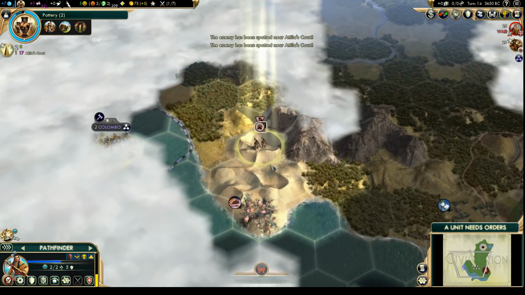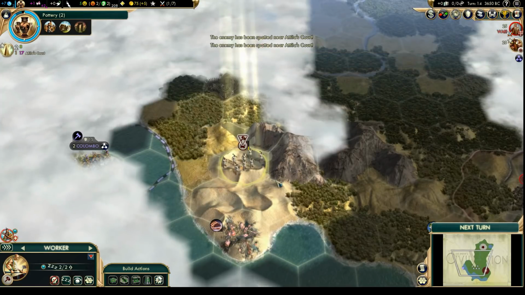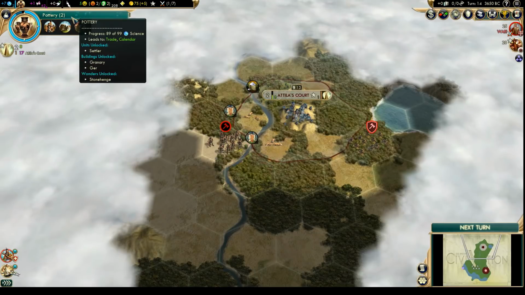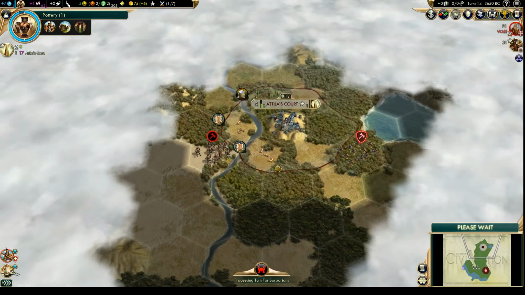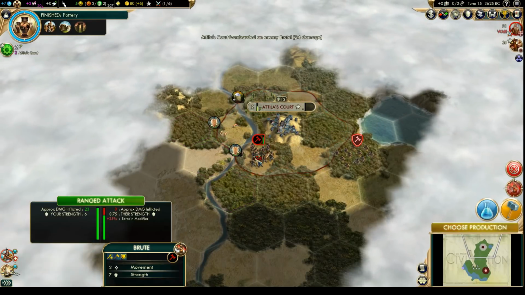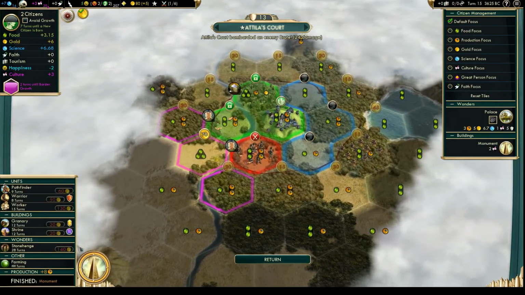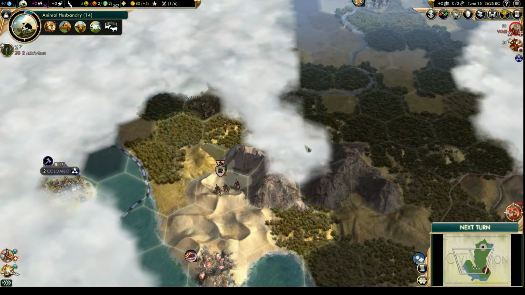70 gold. The good thing is, we don't really care about the worker right now. We need him when we get horses. So it's in like 17 turns, if I remember the numbers correctly. And we will be getting our warrior in 4 and 6 in 10. That's the monument. Now we need to start working on Stonehenge.